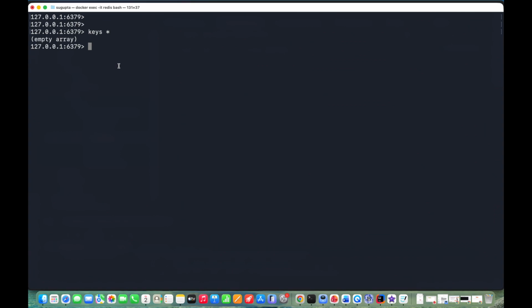So this is a very, very dangerous command, and it affects all the applications that are using Redis. But this is not the most recommended way to delete keys. The most recommended way to delete a key is, for example, when you as a user log in to the application.